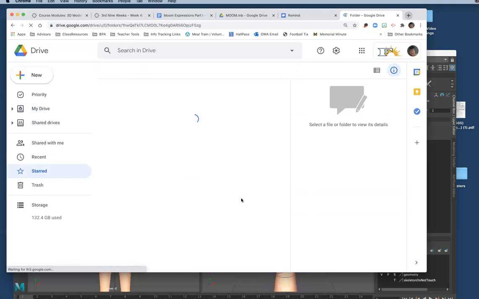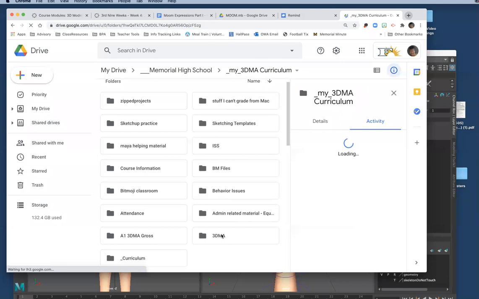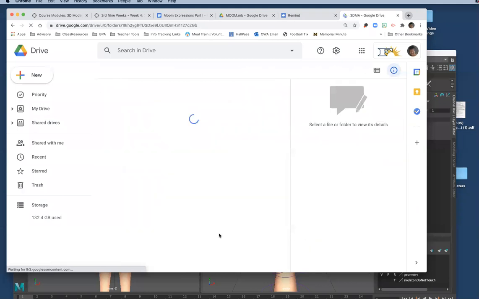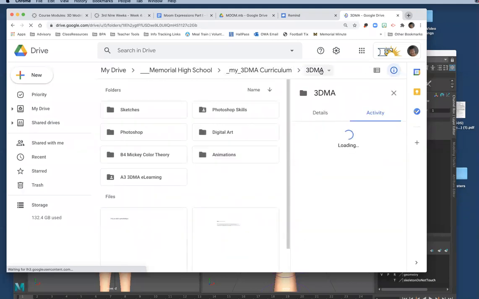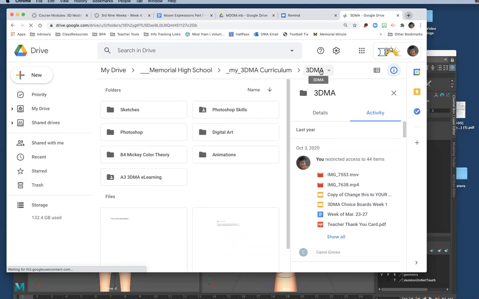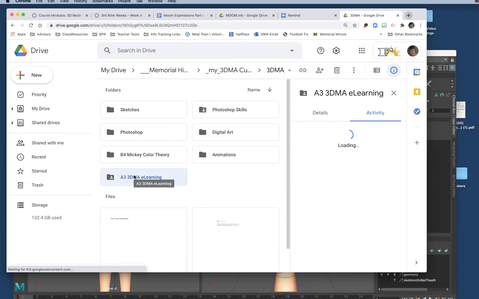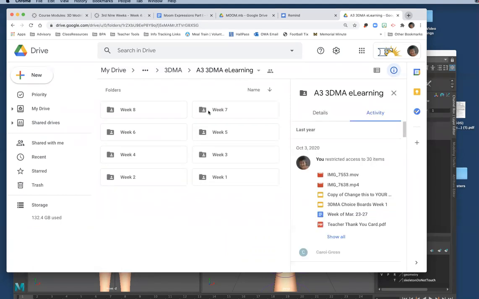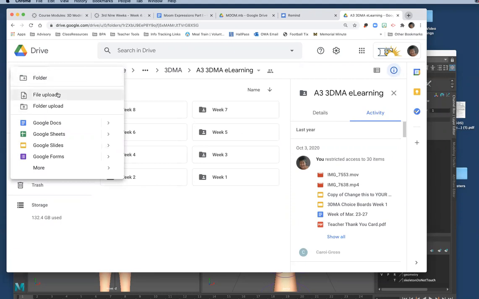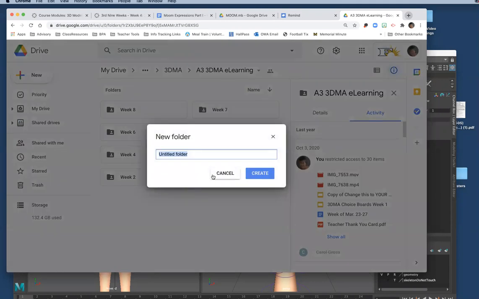So I'm going to go to 3DMA and I have a sample folder for class. I'm going to go inside that folder. This folder would have people on it, meaning it's shared with me. Let's say, see this one has that. This is B3, but I'm just going to pretend that's us. I'm going to create a folder. This was just an example of how you might want to organize, but we don't have enough stuff to organize that way. But I'm going to create a folder called Moom.